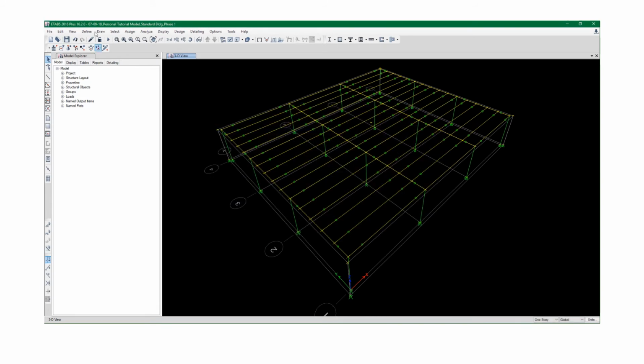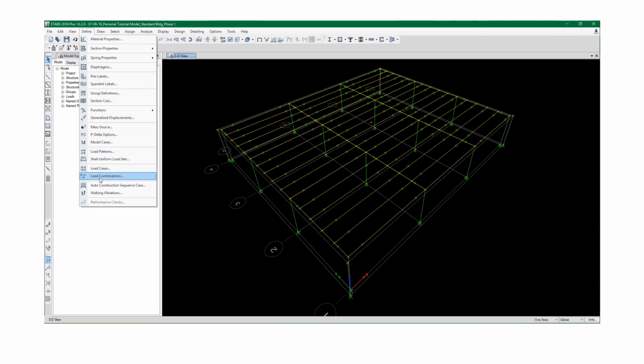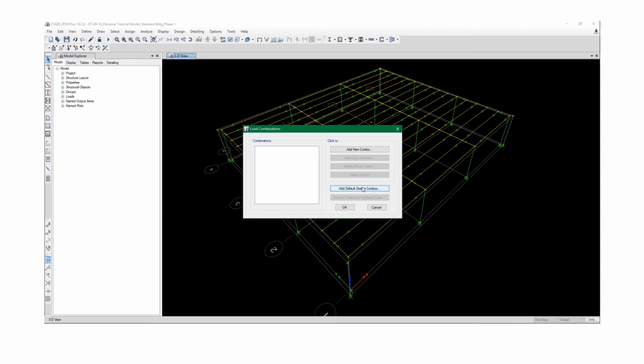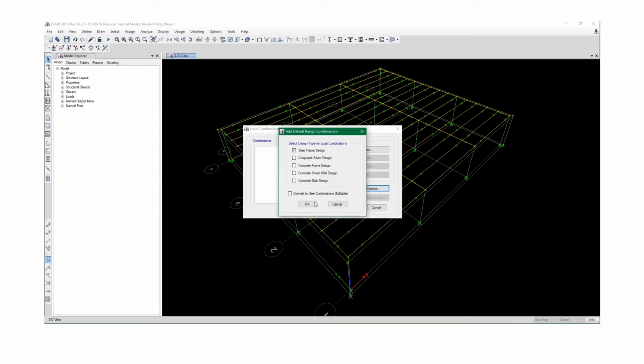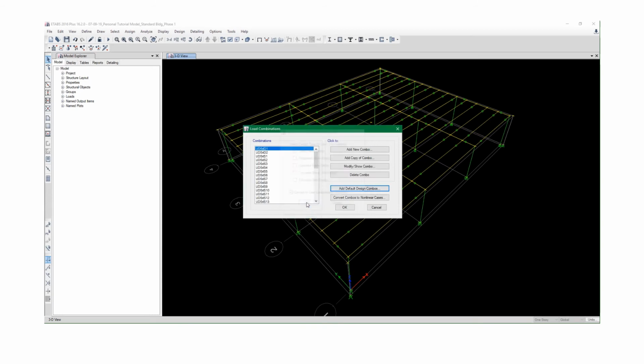Say okay. Then we could actually create load combinations based on the code, and we could bring in all our still default combinations. I would like to make them user editable just in case I want to modify something in the future. So I say okay to that. And we have 40 load cases that were created. They're less than what is in RAM because I didn't create those 12 wind load cases. Instead, I created 2. So we have less permutations for wind load case.